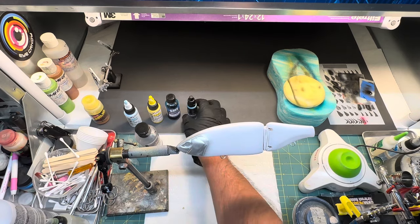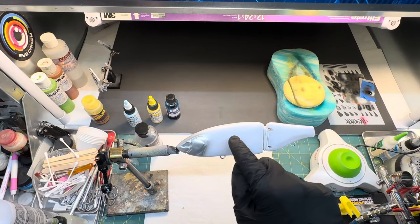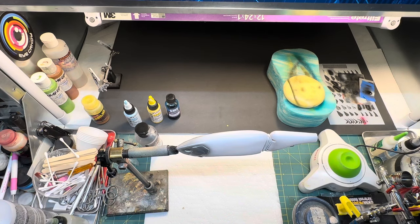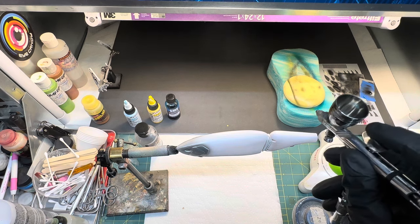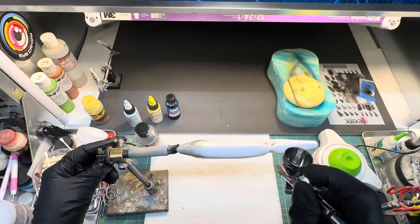So now what we're gonna do is put an aqua turquoise on the top, and I'm gonna bring it down a little bit on the sides here. So we've already shaken this up pretty good. Get some in the gun. Get this turned up a little bit. And we'll get it on this top.